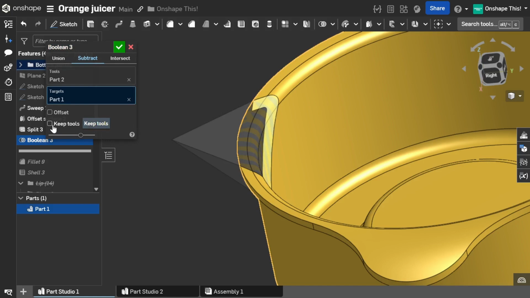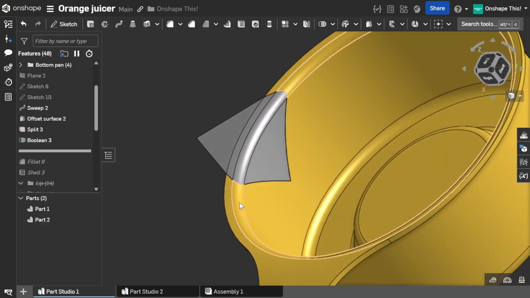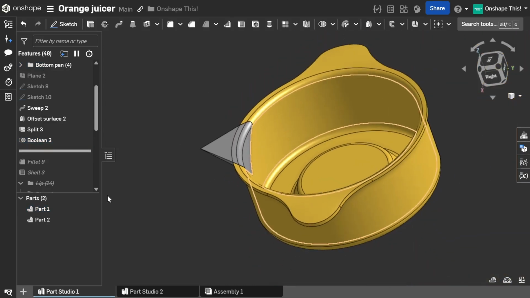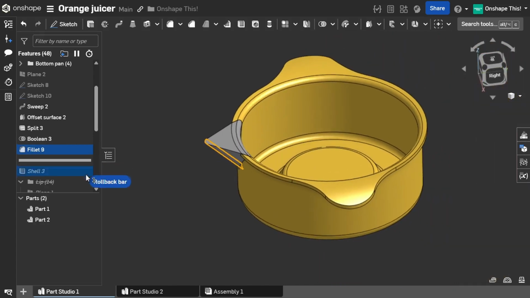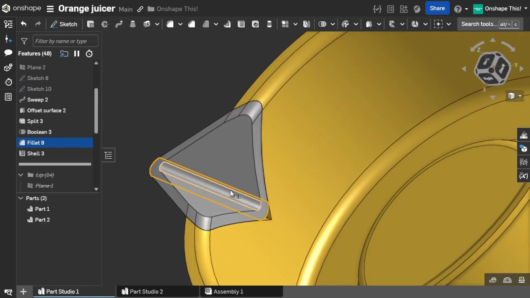So make sure you click this option to keep tools, right? So that makes you keep the tool, but you can see that portion of the face on the pan is removed, and then we can go back to our fillet and go back down to our shell again. So we have this.